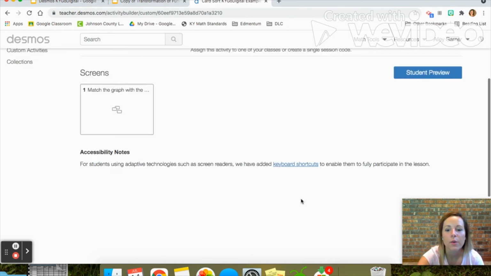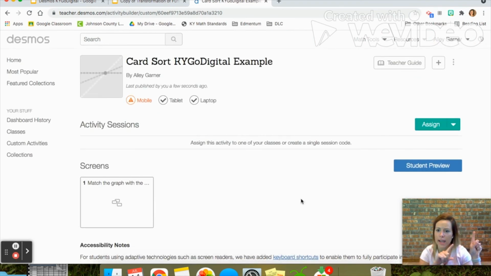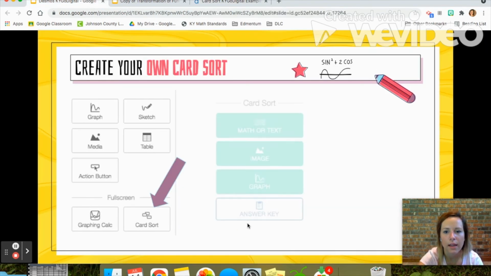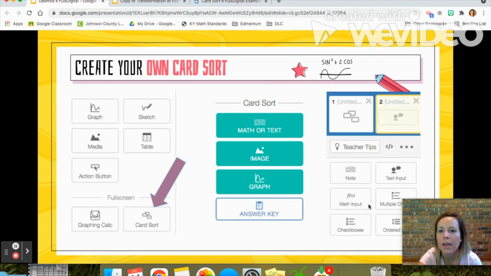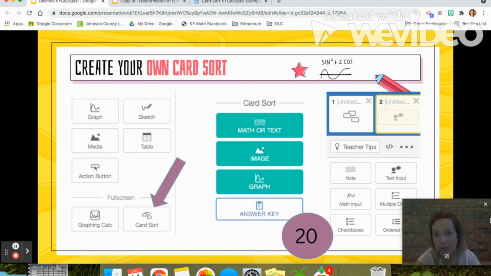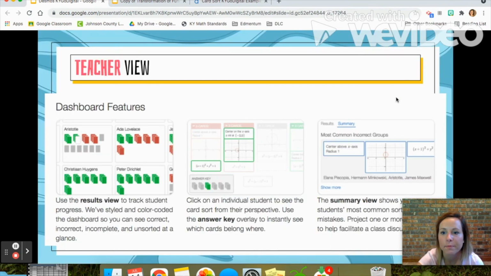There we go. So there are other ways that you can create questions on there as well, and you can play around with adding other slides. I've got some tips here. So this was how to create the card sort or how to make your answer key. The reason why I put this on here is that 20 cards is about all you want to do on a slide. After that, it gets kind of overwhelming. So if you have more than 20 cards that you want them to sort, I would just create another slide here. I think there's a plus sign on there somewhere, and that would just be another slide, and then you can create more cards there. So really no more than 20 cards is what you need.